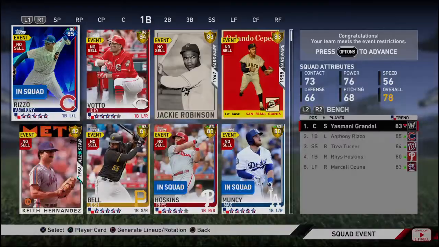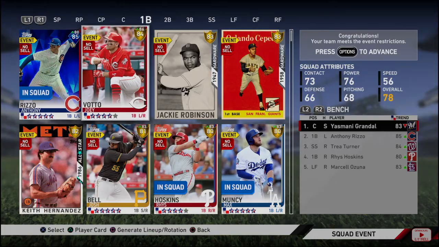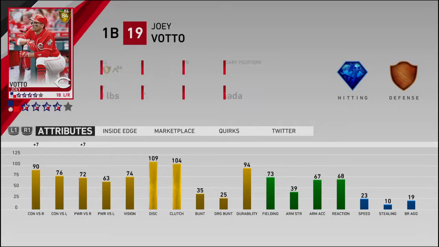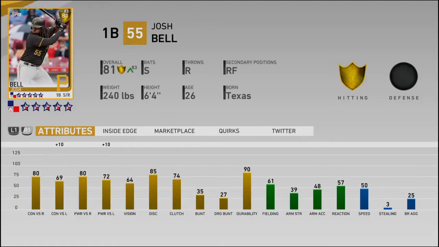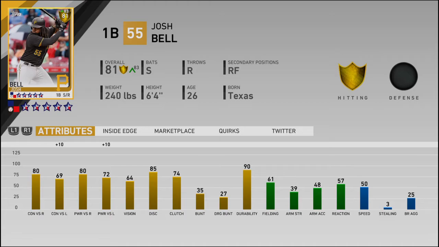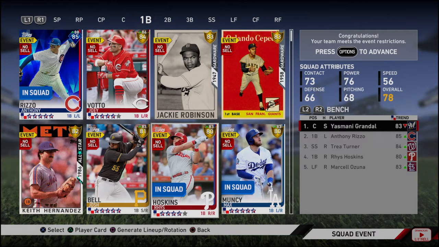I'm going to play Rizzo because he's hitting up, good against right-handed hitters, and he's playing up against right-handers. Should be a good first baseman to have. If you enjoy Votto more, they're pretty equal, but I feel like Rizzo playing up to an 88 is big for me. You can always play Bell. His helps lefties, though. And I feel like I'll see a little bit more righties.